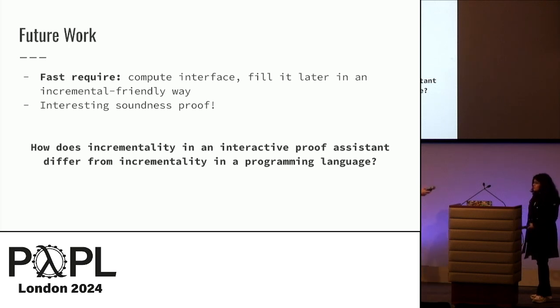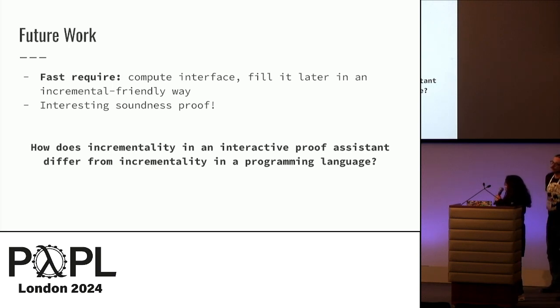And the second point? Yeah, I'm really interested in this question of how incrementality in an interactive proof assistant differs from incrementality in a programming language. And I think for something that is so interactive, we should be focusing on something like this more. So if you want to talk about it, I'm here. But that's our presentation. Thank you.